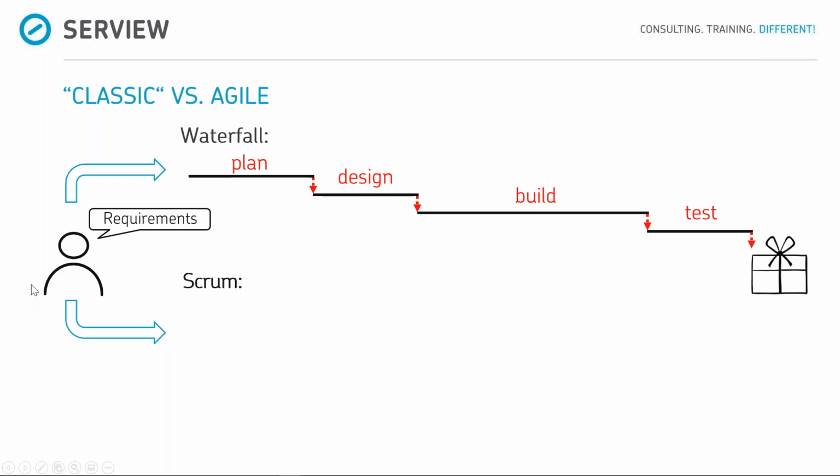So instead of sitting down with the customer and really going in depth on the requirements, we will be sitting down and really going in depth on the needs. So instead of focusing on what does the customer want or say they want or need, we will really try to get down to the bottom of what are the pain points? Where does it hurt? So what problem are you trying to overcome with this solution that you are talking to us about? So when we talk about that solution, we want to be a bit more on abstract terms. We want to talk about this in a general vision sort of sense.